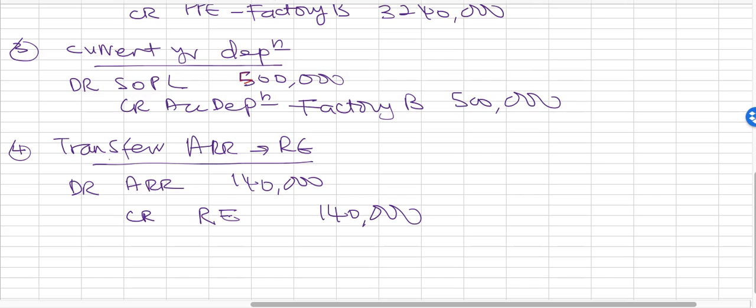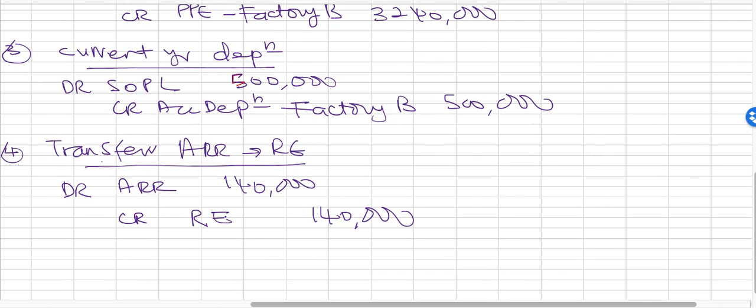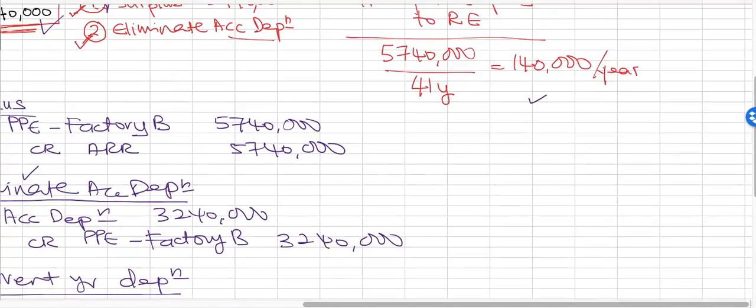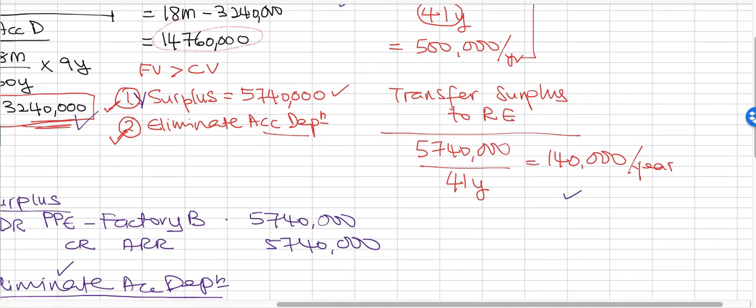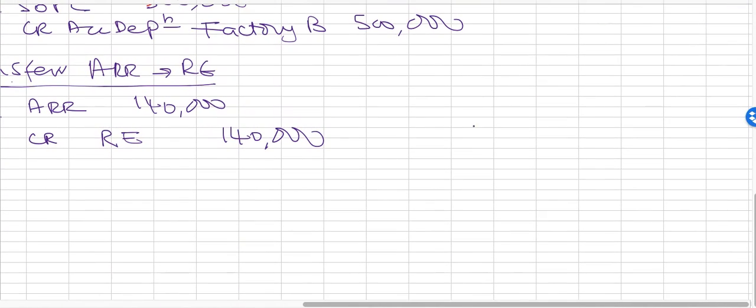The company can choose not to transfer now. The company can choose to transfer the ARR to retained earning when they dispose of the asset. Masa tu boleh transfer, but now the company can choose to transfer annually. Why? Because the reason is to compensate when you get a surplus for your asset. Okay, when you get a surplus, it means that your PPE will increase. Okay, that's why you debit PPE.